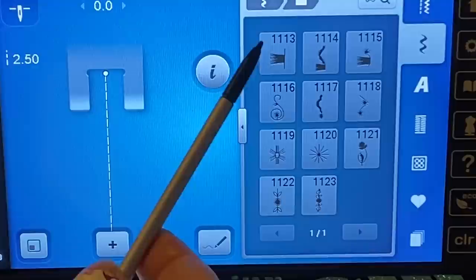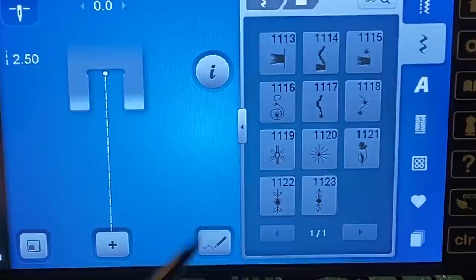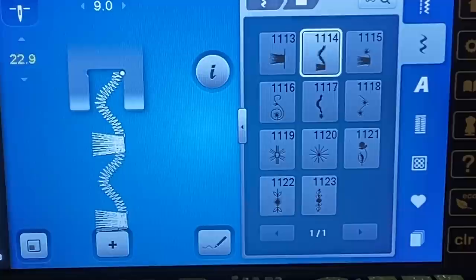This is the 1100 stitch category here on the Bernina 880 Plus. This is also on the 570 and the 590, as well. So if you have a 570 or a 590, you also have these. I am going to pick stitch number 1114.